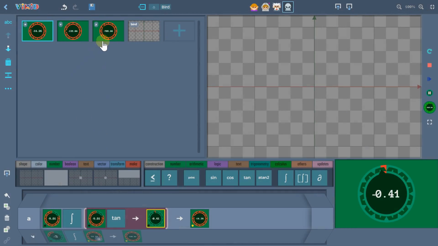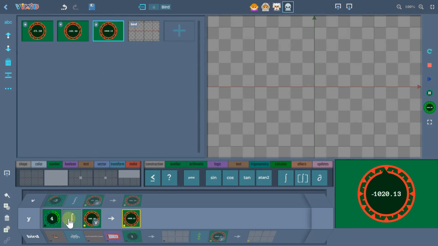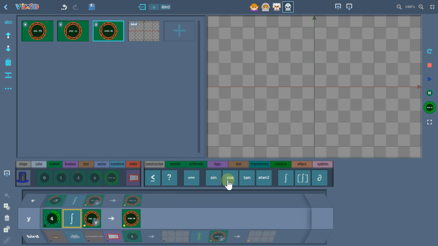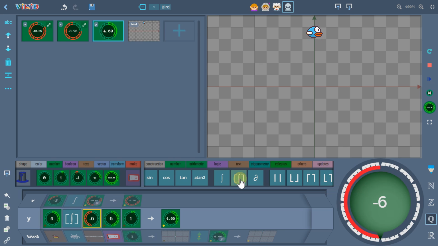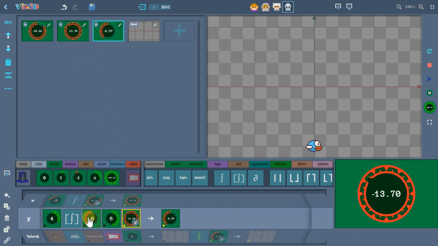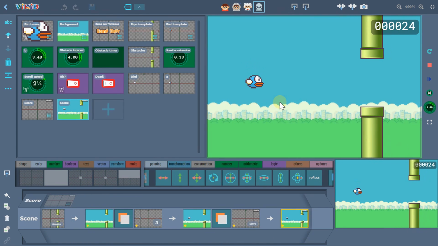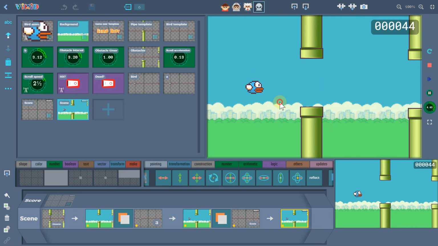As a last tweak, we want to clamp the range of our y position, so that the bird doesn't fly outside the screen. Let's replace the y integral with a clamped integral and relink to the velocity. Now the position will be clamped between -6 and 6. In the next tutorial, we're going to add interactivity and collision detection to our bird.